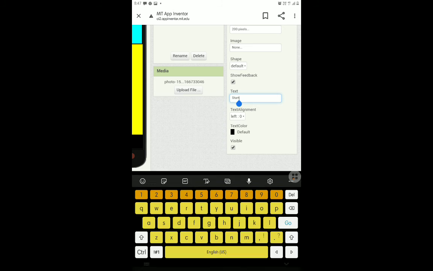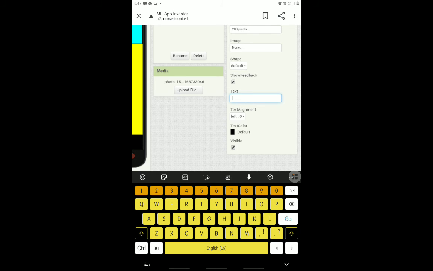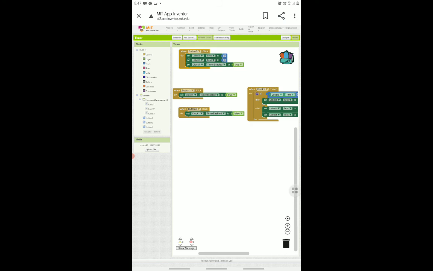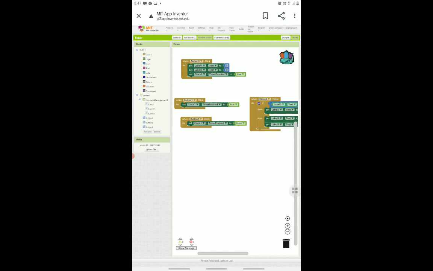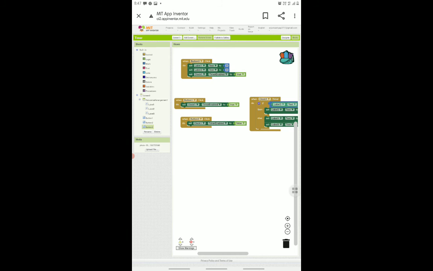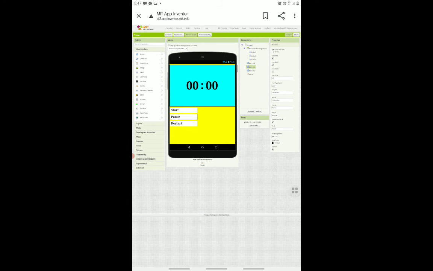Pause. And it is okay now. When we click button 3, it should be false. And let's check it.